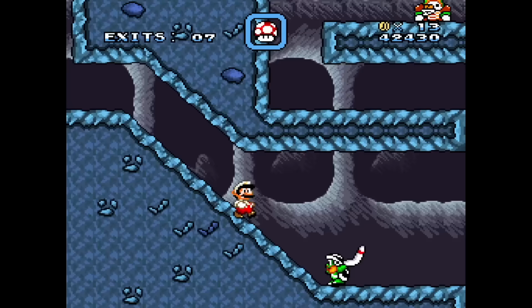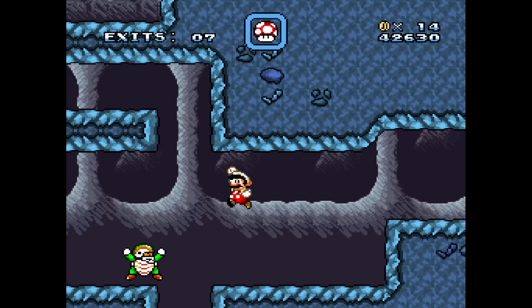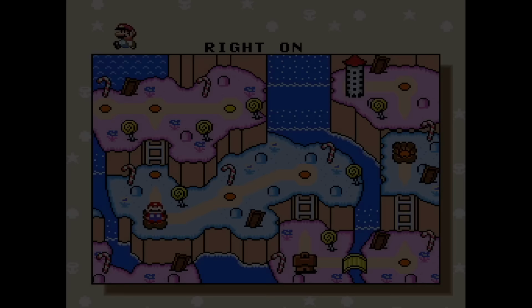Right on. Is there any chance there's something up there for me? I got an idea. Clap and check. Jump. Yes, this has got to be it. I knew it. I knew it. Sometimes you just know. I was like, where else could it be? All right, final level for this episode.